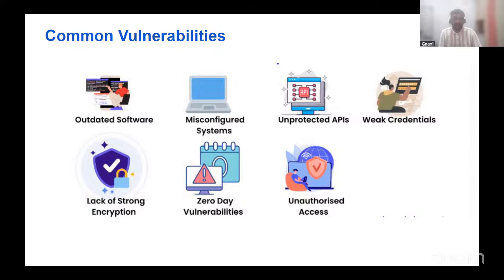And unauthorized access. Whoever accesses my data, or any particular file or system, I must always give the right access to the right people, right? For example, I need an administrator account only for my IT team. If I give IT admin privileges to a normal user, they'll keep on installing unnecessary software. This is the best example. So providing unauthorized access is also a common vulnerability.